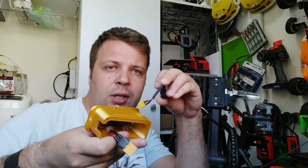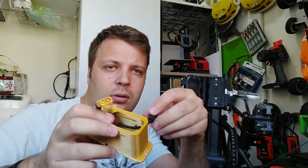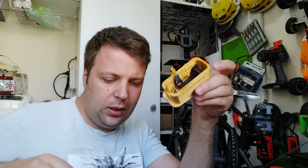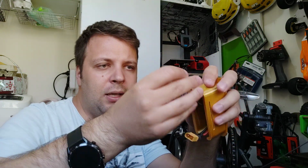Okay, now we take the charging port. You have the hole, you put the charging port through the hole. Okay, and let me see where I put the nut. Okay, I found it. You put the nut through here.